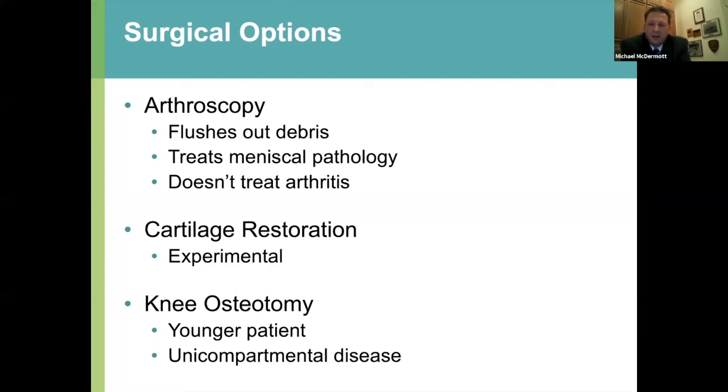You can clean the edges and the margins so you have nice vertical walls. And then we spoke about microfracture earlier, where you drill holes in the bone. That creates a pathway into the marrow so that it can then flow out into that defect and fill it in with a blood patch. And over time, that will transition into fibrocartilage. It's not as good as hyaline cartilage, which is what we actually have in our knees. Why that's the reparative mechanism, we don't know, but it's not as strong and usually not as enduring, but at times it can be effective in relieving pain.